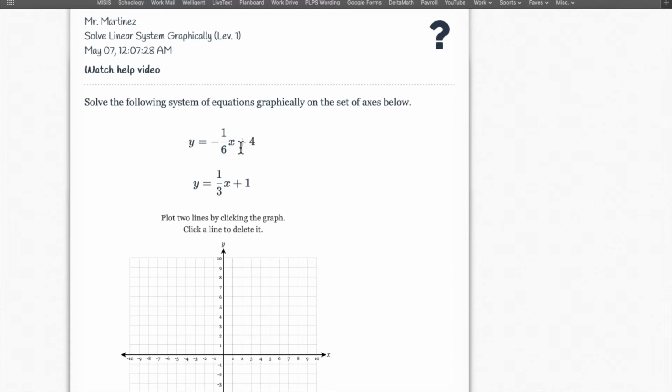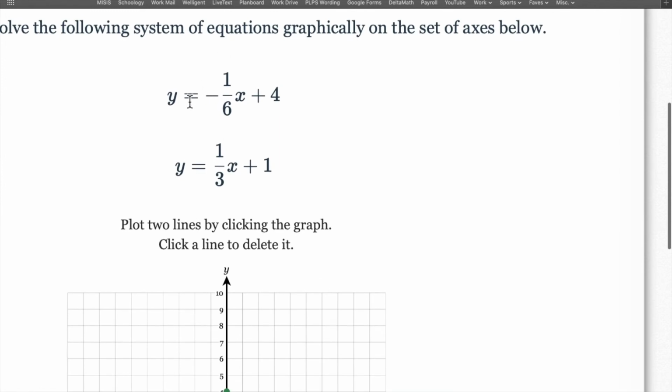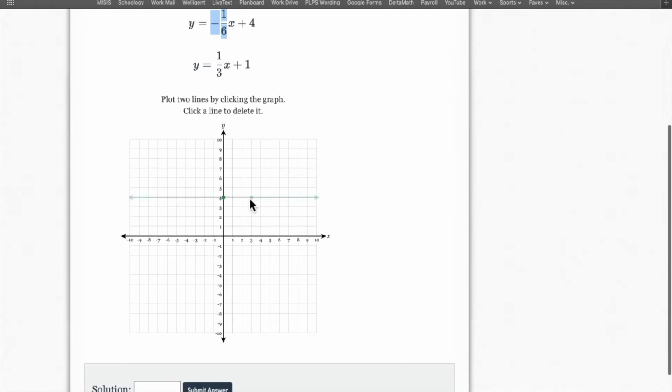Remember our go, our y-intercept is +4. So I'm going to go down to the graph here, and on the y, I'm going to go to +4, and I'm going to put a point there. Now if you notice, look, it moves around, right? So it wants to know where the second point is. Remember, our second point is between the equal and the x. So our second point is -1 over 6. Negative goes with the 1. -1 means down 1. Over 6 means over 6. So from this point here, we're going to go down 1 and over 1, 2, 3, 4, 5, 6. And look at that. It creates our point.